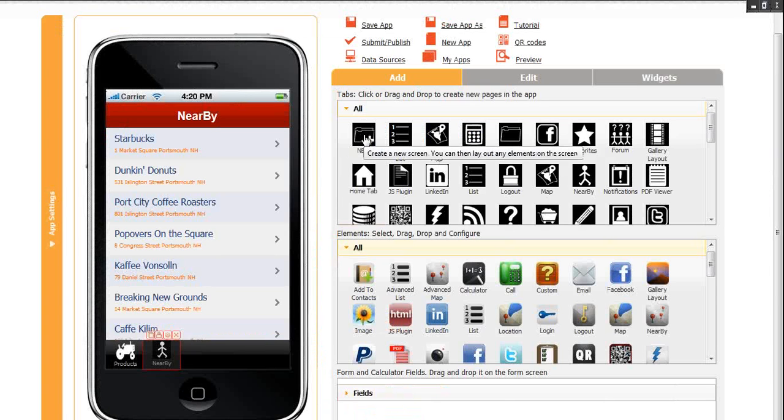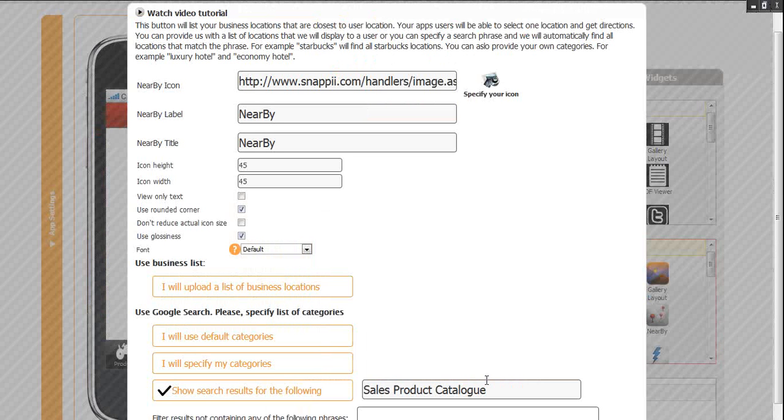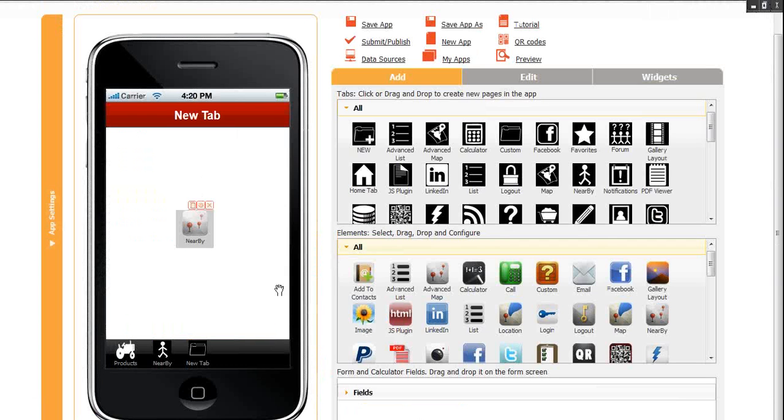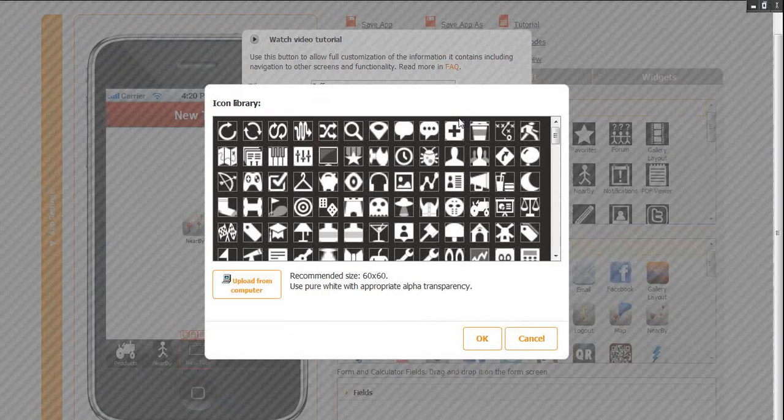In this case, you need to add a custom tab or new tab. It is the tab that allows dragging and dropping various buttons on it. In this case, all the coffee shops will be displayed on the nearby button click that is placed on the custom tab. When you add tabs and buttons, you see that their names and images can be changed. To change the default image and name, click on the Settings button on the tab. You can also specify your icon.